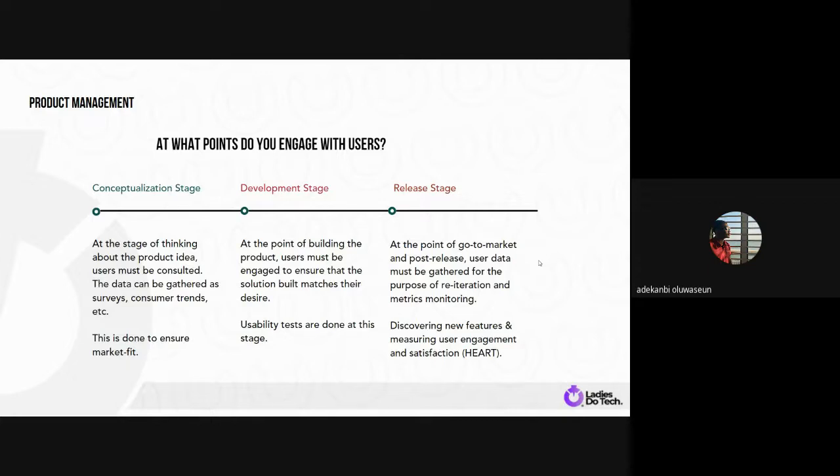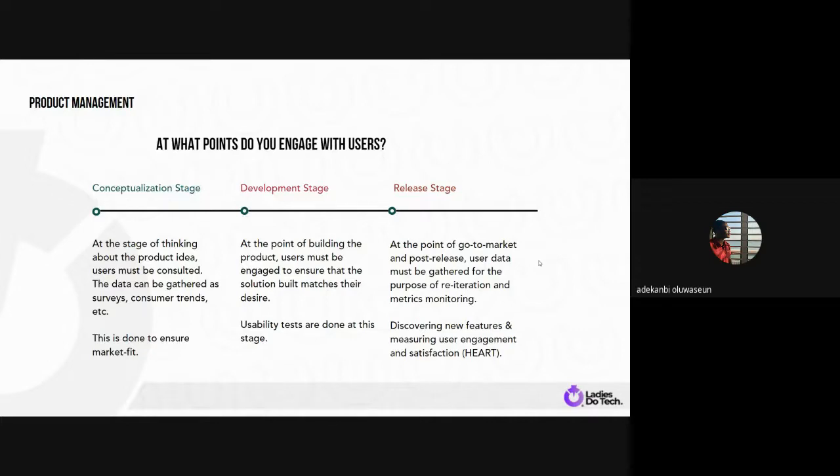What Jumia used to be when they launched is different from what Jumia is doing right now. Jumia has expanded to the point where they have an entirely independent payment system and their own delivery system. So the truth is, a product will always grow. But as a product manager, think of the product like your baby. This product is your baby. You want to make sure that as it grows, you are taking in the feedback and using it to develop the product at the next stage.